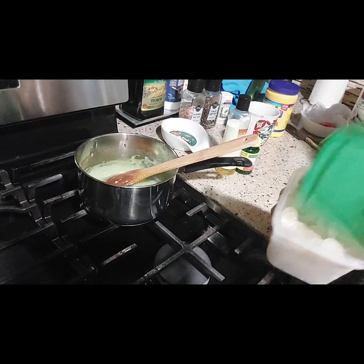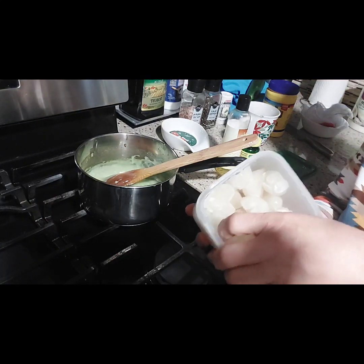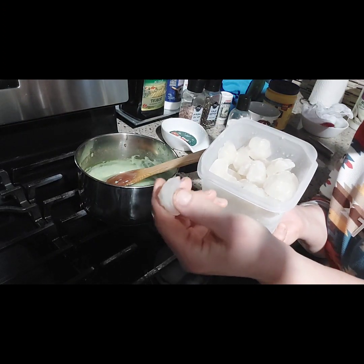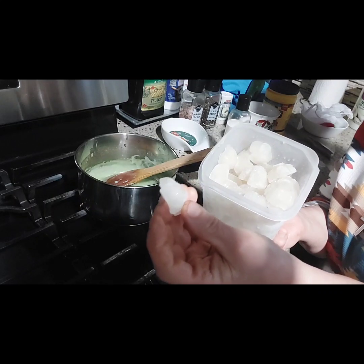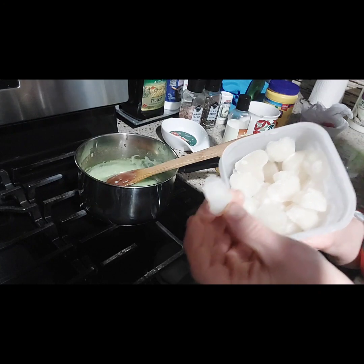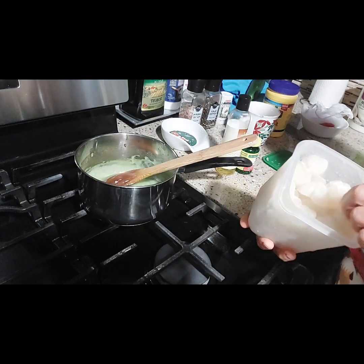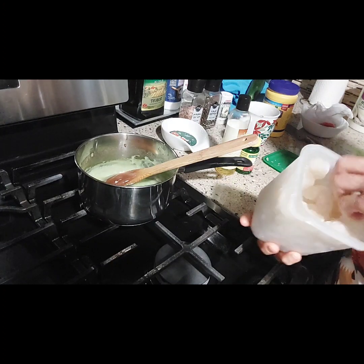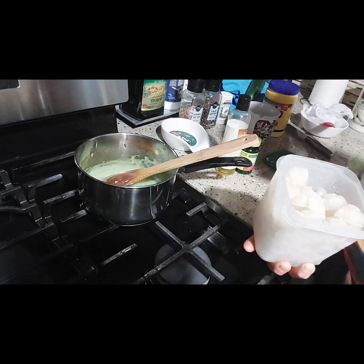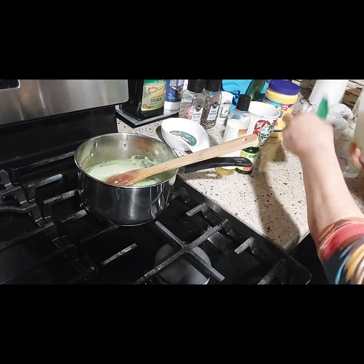In the freezer, I have this, if you remember, flaxseed and aloe vera gel. I made it before. I have a video showing how you make it. Both are together, I do it just like that. I'm gonna add one of these and another one, two pieces in here. This is enough.